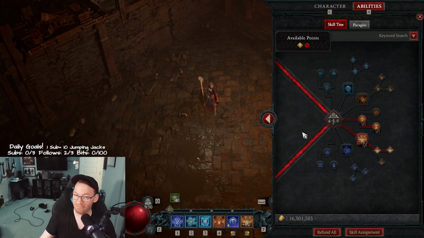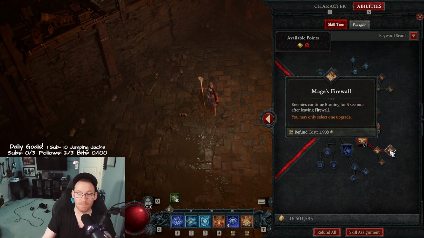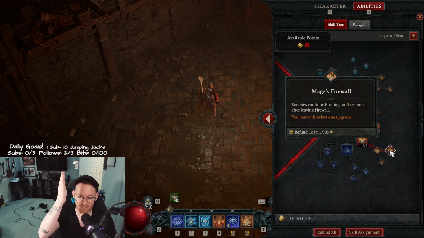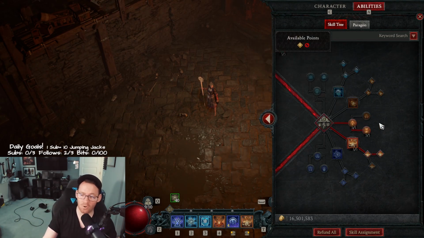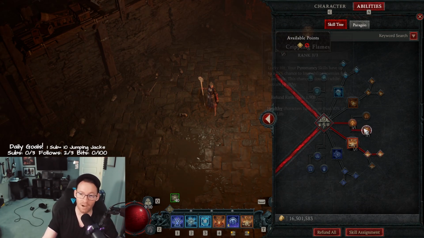And then obviously we get down to Firewall, and you need to max out Firewall, but the one that I use is Mages because it makes things burn even after they leave it. So instead of having to kite things specifically in your Firewall, you can kind of just keep running around, and they'll keep taking damage through the entire fight. It doesn't matter. And then for the supporting ones, a lot of people go all 3 of these things. For this specific run, just leveling up, I only went Inner Flames and Crippling Flames. This just helps CC a couple of things and you do a little bit of extra damage.